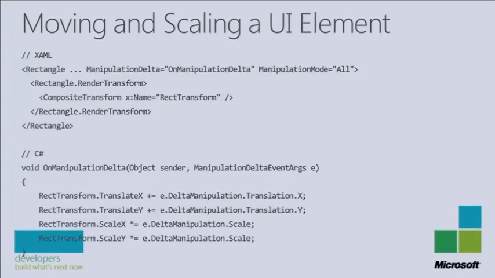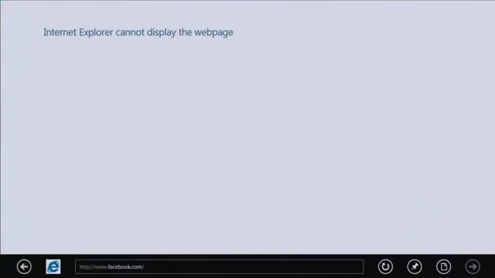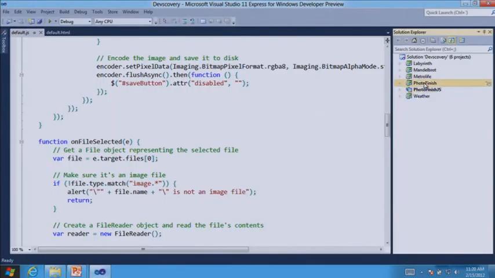Let's go back over to that photo finish application, and I want to show you some code like this. This is all it takes to allow the user to take a UI element and move it around the screen with their finger, complete with inertia when they let go, if the finger's still moving, or to use the two-finger gestures to scale in and out. In fact, this is almost identical to the code that's inside Photo Finish. Let's go back and take a look at that real quickly. So let's get back to Visual Studio, and once more make the XAML and C# version of Photo Finish the startup project.